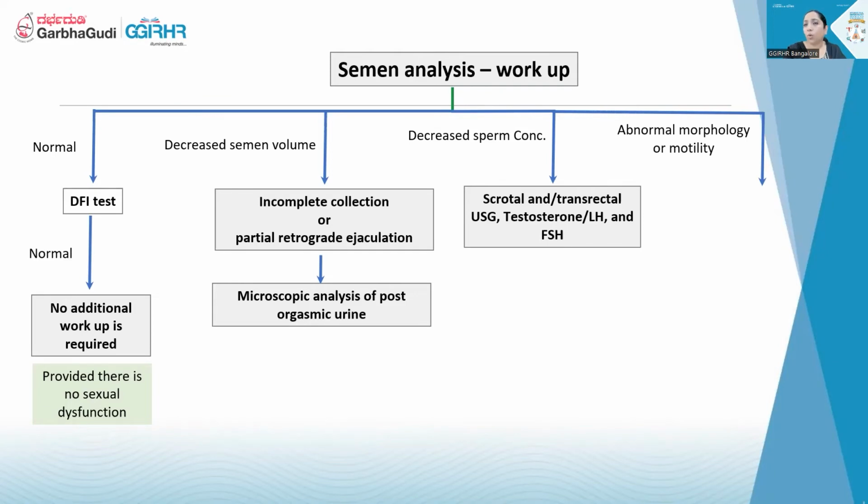Next, we look into the concentration or the count that we have. If there is a very low or decreased sperm concentration, things like scrotal scans or blood tests like testosterone, LH, FSH, and inhibin can be assessed, for example, in azoospermia cases or severe OATs, severe oligoasthenoteratozoospermic samples. If it is azoospermia, scrotal scans can be done, which will help you analyze better what the condition is. And for abnormal morphology, if the morphology is very poor in spite of good count and motility, there could possibly be genetic reasons behind that. So a karyotype or something similar can be done.